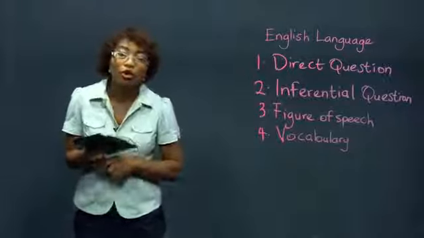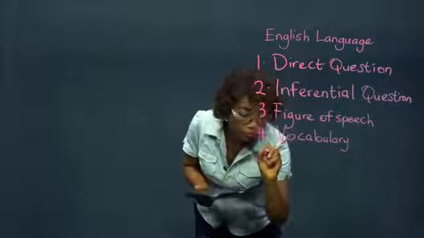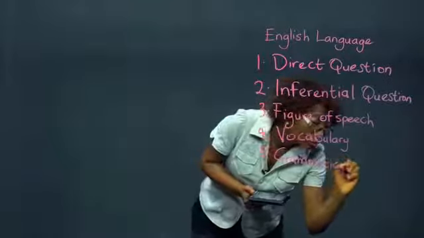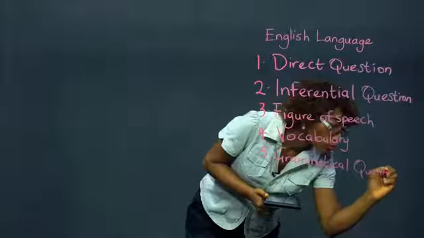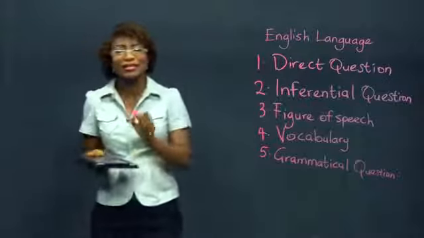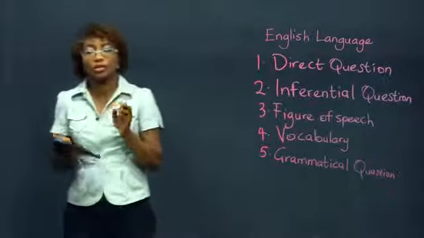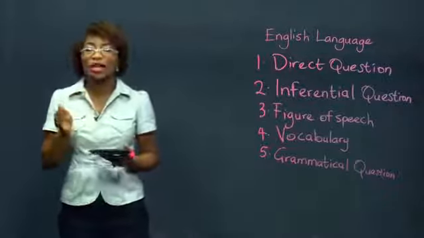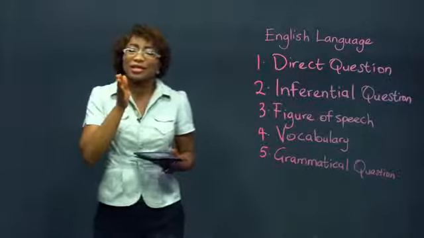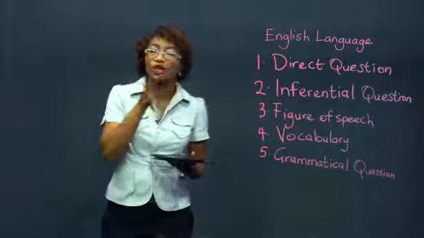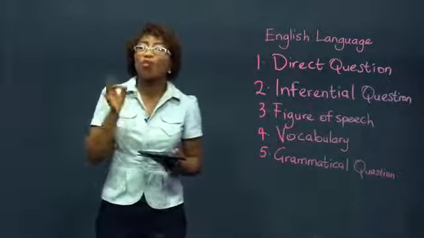The next type of question under the comprehension passage is called the grammatical question. If you've seen the past questions before, you will see that some sentences are underlined. And then when you get to the section where you have your questions, the sentence will be read out. And then you are told what kind of sentence this is, or what kind of clause, or what kind of phrase this is, and what is its function.